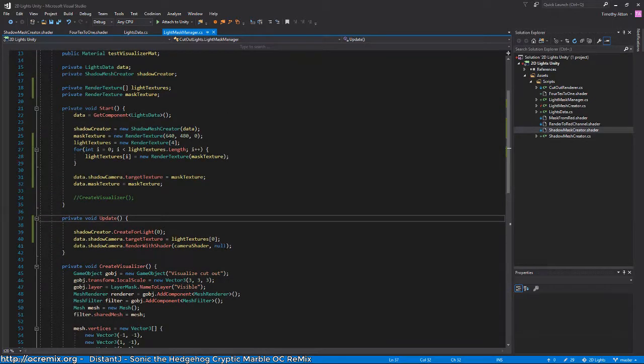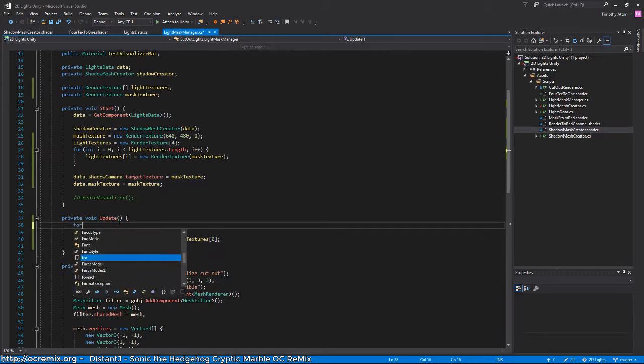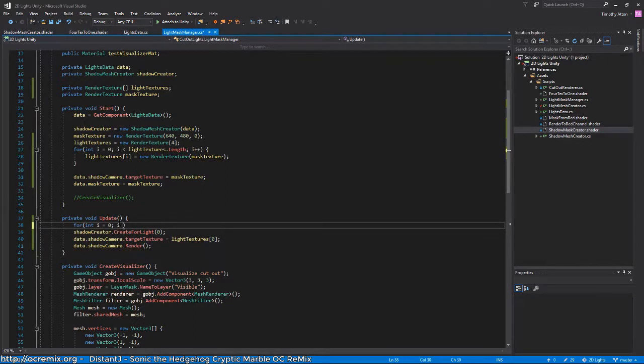And then it will render without the shader. So I guess this works fine. So we can just loop through here. So for int i equals 0, i less than 4.